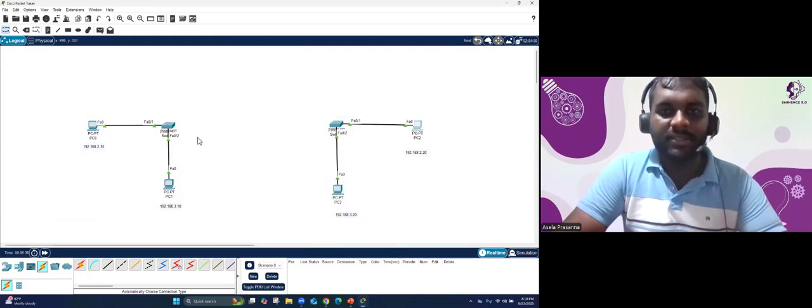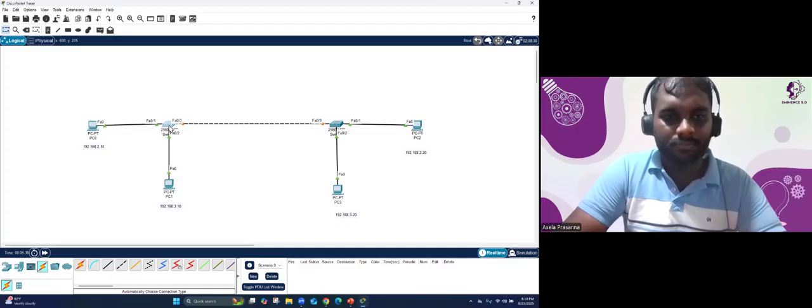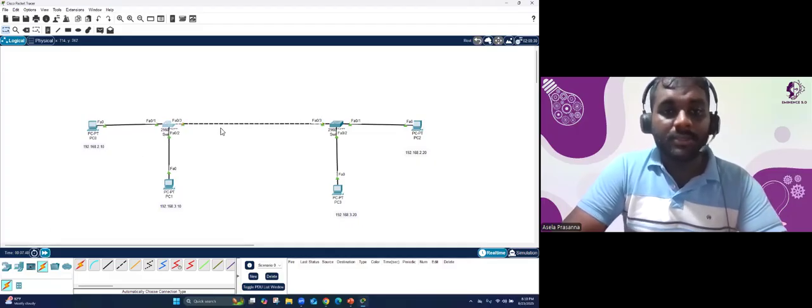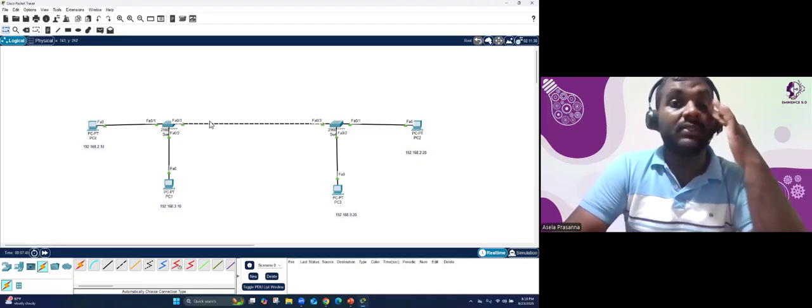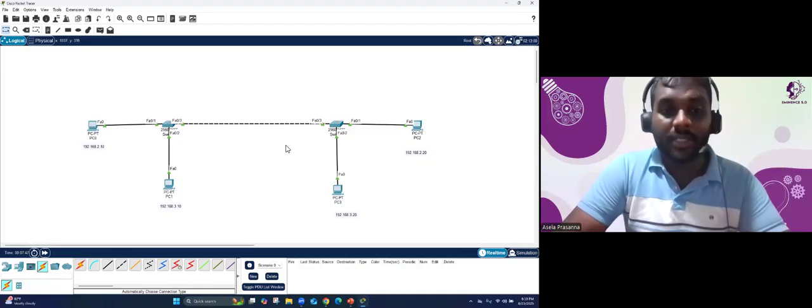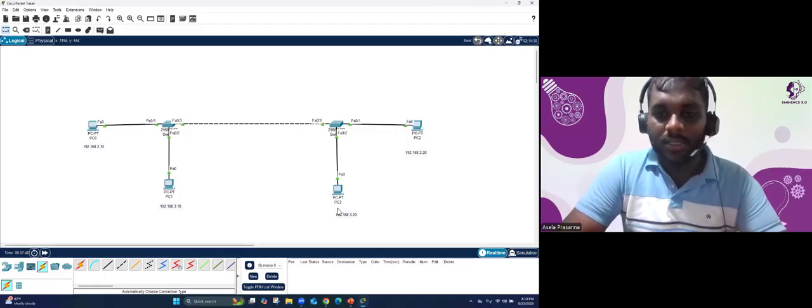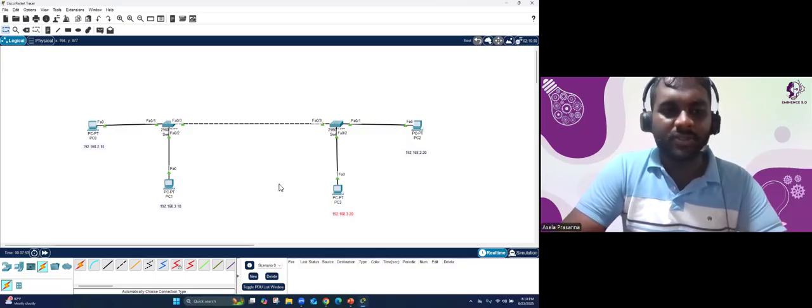Can you guess what the connection between these two will become? I think I have explained it before. This will become a cross connection because the same types of devices are there. So this will become a cross connection. Okay, can someone tell in a message also? To have an interaction, if I ping from PC 0 to PC 2, will the ping be successful?